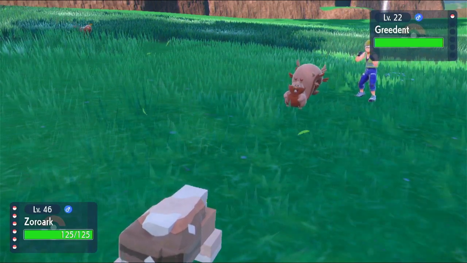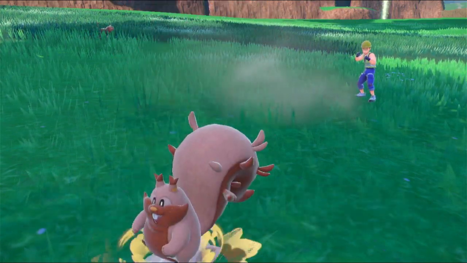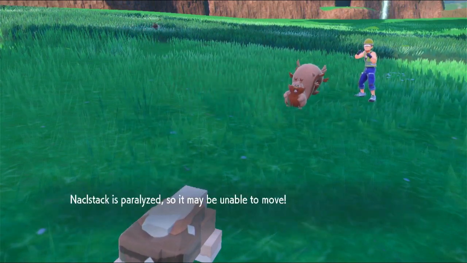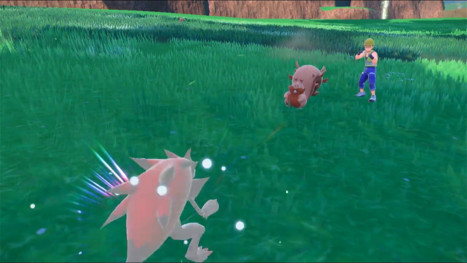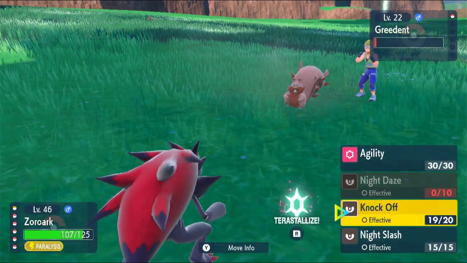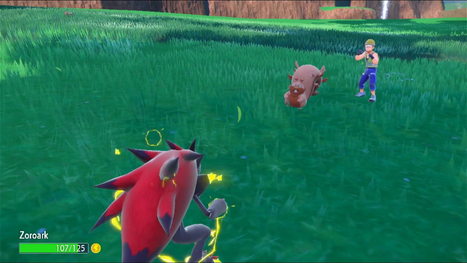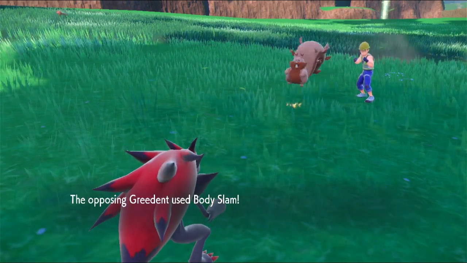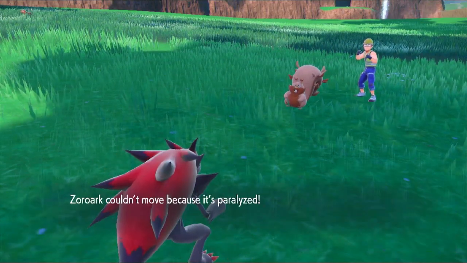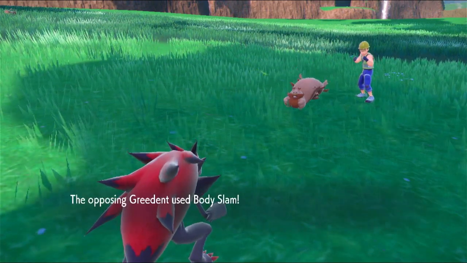Gonna take out your Greedent. Well, it's still alive. Body slam. I'm paralyzed. What? The illusion wore off. It would have been really nice if the illusion wearing off would have also unparalyzed my Pokemon, but you know. It's fine. Please take them out. Nope. Ah, it's fine. Body slam.